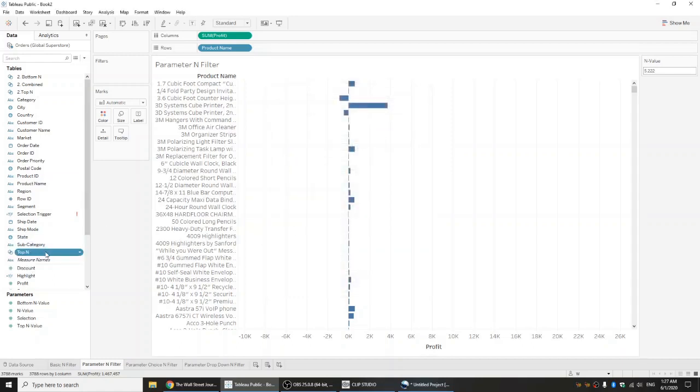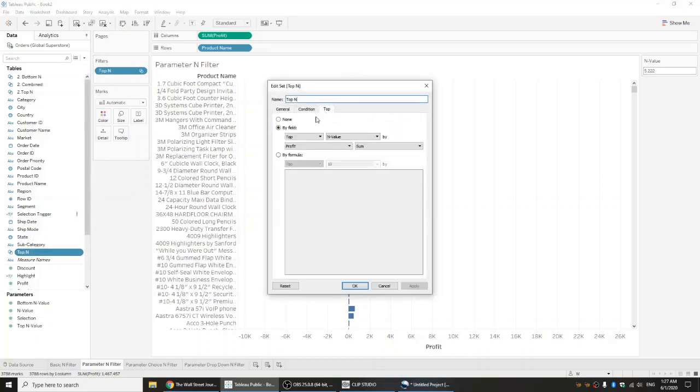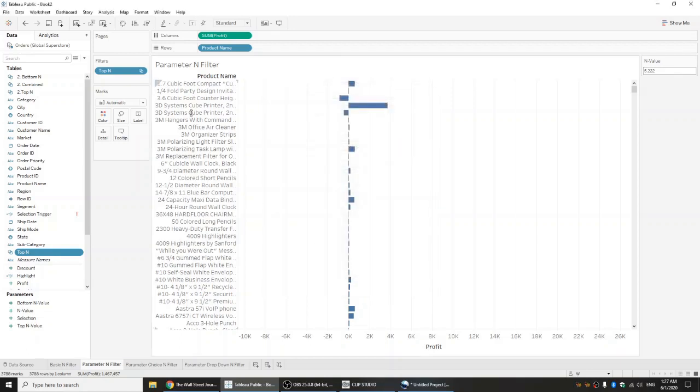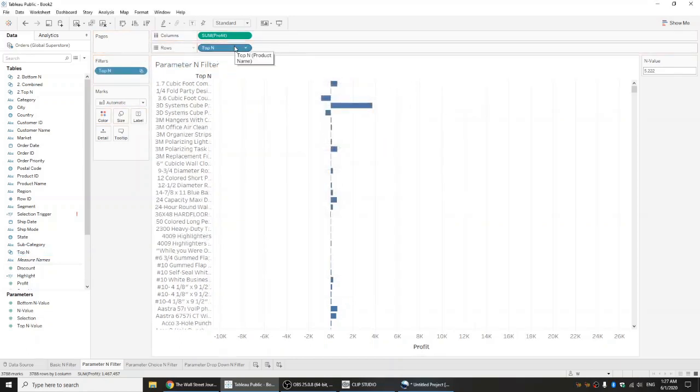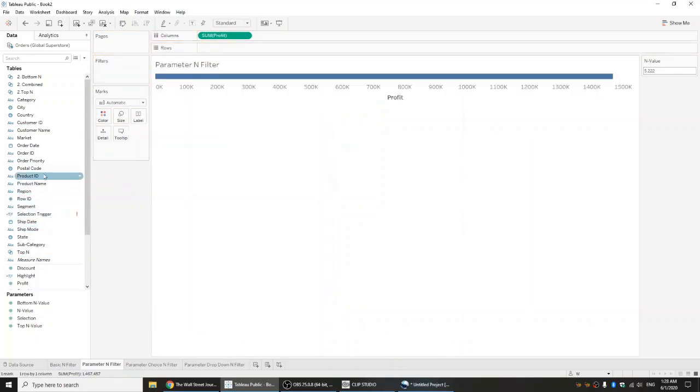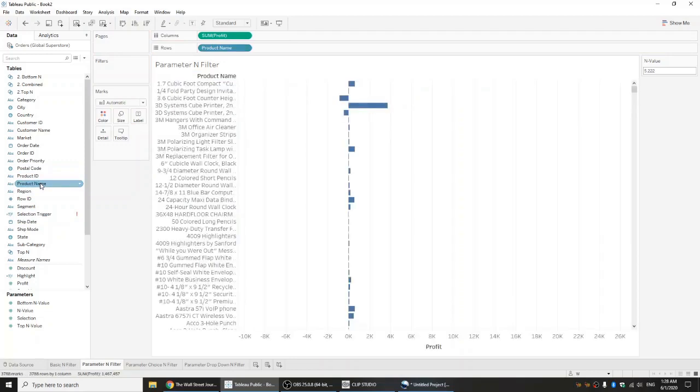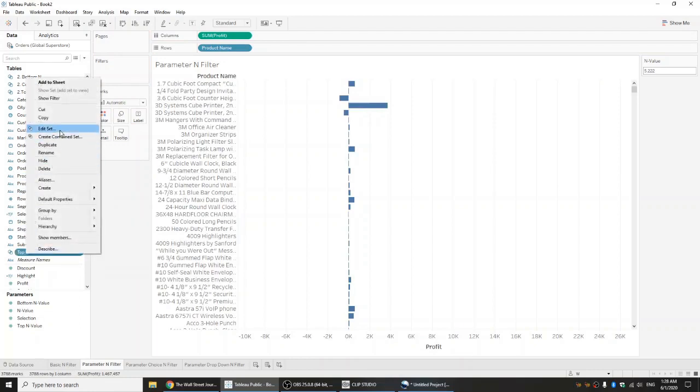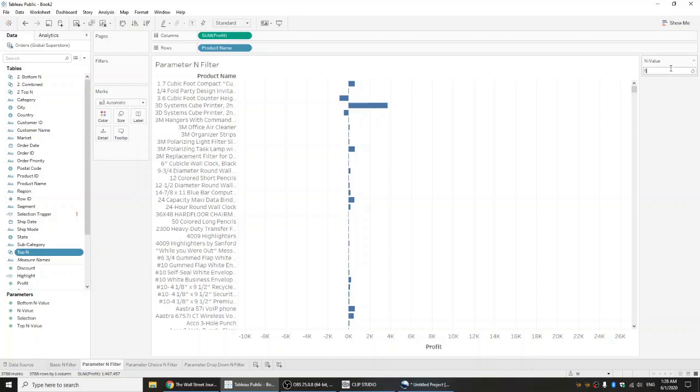And we can see this by adding the filter now. Okay. Why did you not activate? Product name, sum profit. That's odd. This should have filtered. Top by field, n value, profit, sum. Gosh. What is going on here? Product name should be correct. Top N. Oh, you know what? This probably is spazzing out.